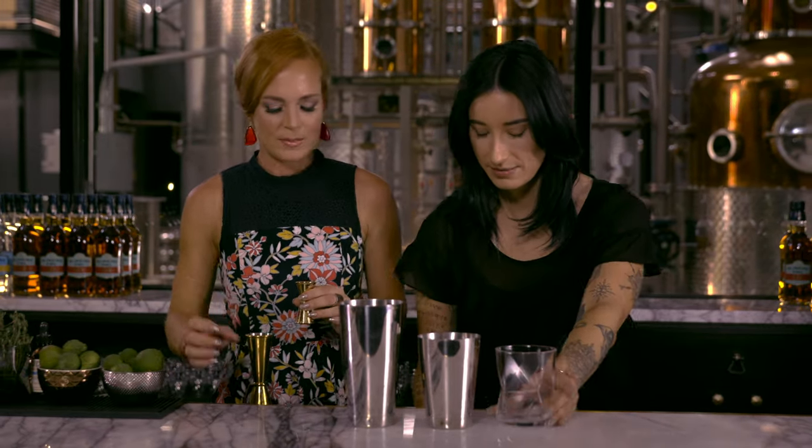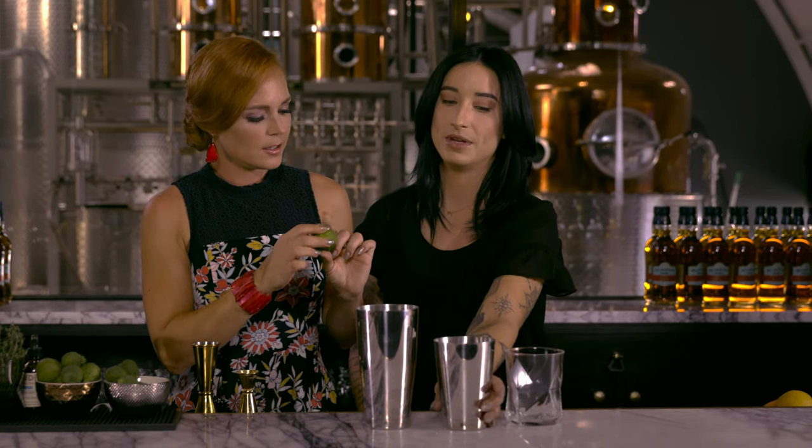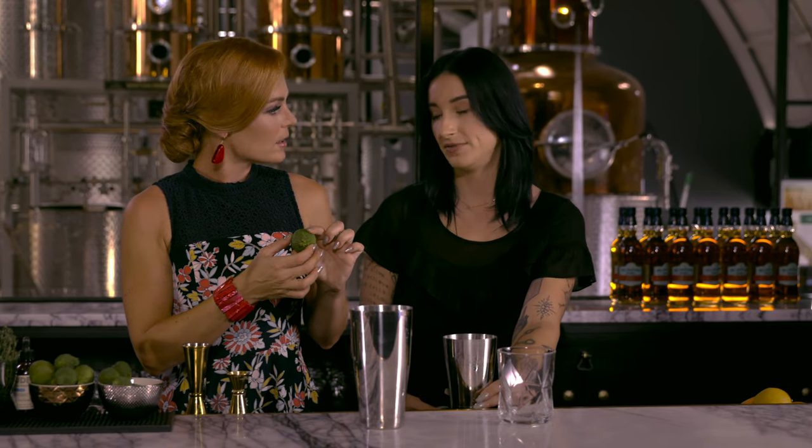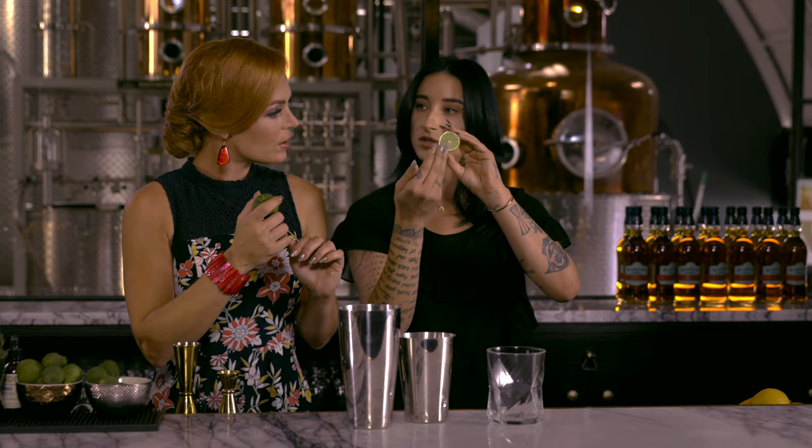Right. So we're gonna get our glass ready. Looking at these things, it kind of looks like a lime. Those are Kaffir limes. They are a little different than your traditional lime. They definitely have a little more bumpiness to them, but they smell and taste much different. Is it much more intense? Yeah, it smells more like the leaf. And then the inside, when you cut it open, sometimes there's not as much citrus, but as you can smell, it smells more like the leaf than it does a real lime.